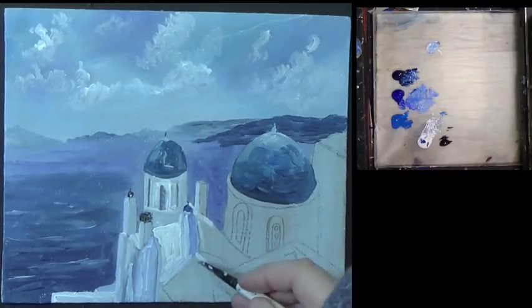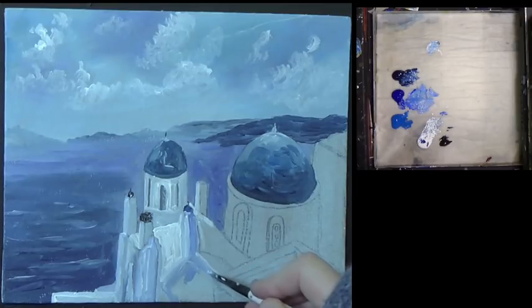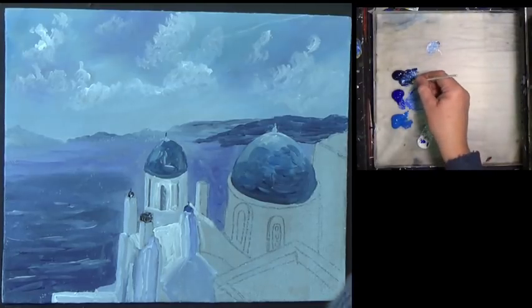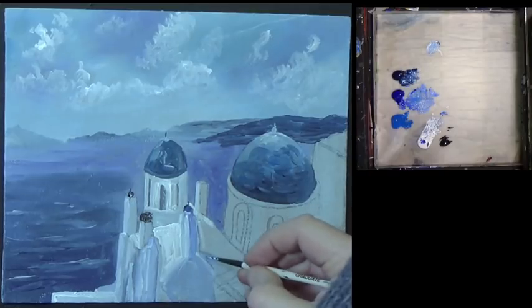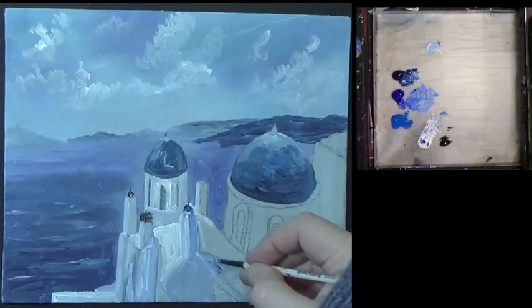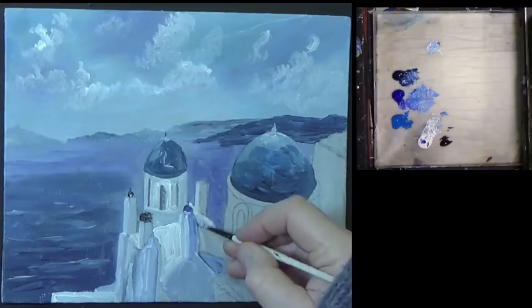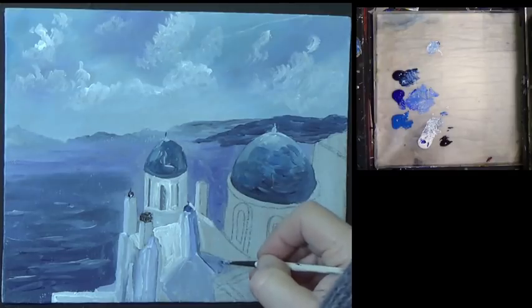Get a bit of cerulean blue and white now. I'm going to put this roof in place. That's going to be dark then. That side's going to be darker. Bit of Prussian blue. Just try and straighten your lines up a bit if you're like me.